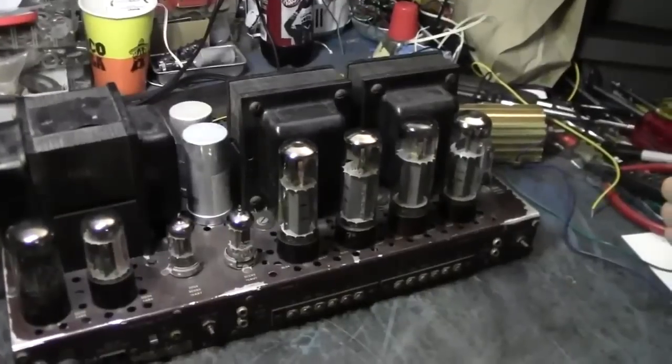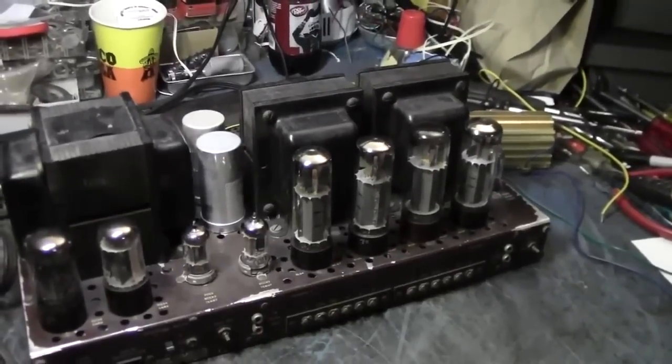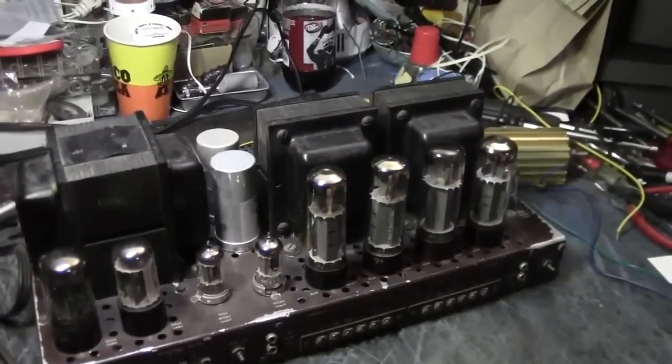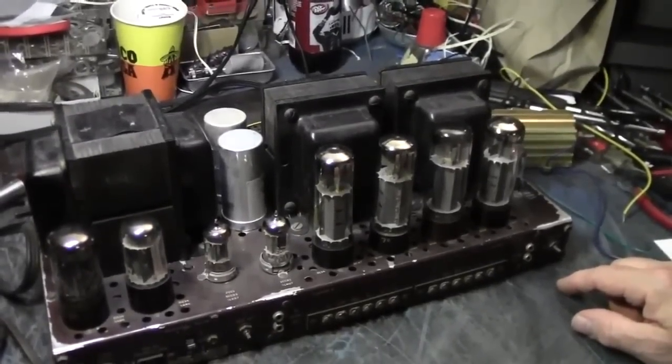Because this is pure analog. It never goes through a digital situation. Pure analog, lossless. What goes in comes out. Audio's analog, it isn't digital. And then when you go into digital, you have to sample it, which means you lose something. It's not right.